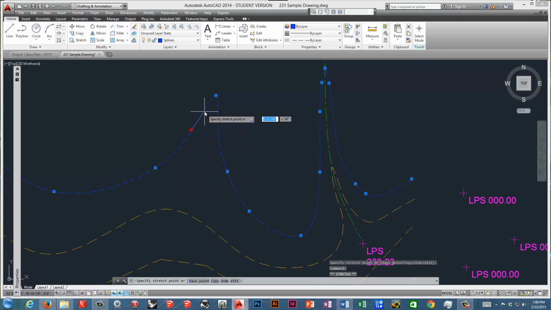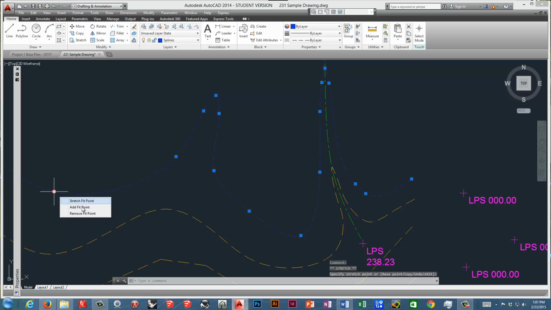Usually I try and locate these kind of symmetrical on either side of the center line. That gives you a more symmetrical curve and a little better control. The spline control point is kind of effective. It pulls this off, then come back here, add another fit point, say, okay, well, I really need that to pull back up into there, because it will shift beyond, more than just closely adjacent to the fit point that you're moving.